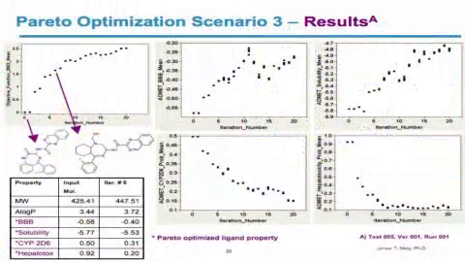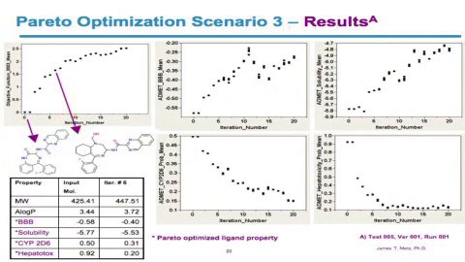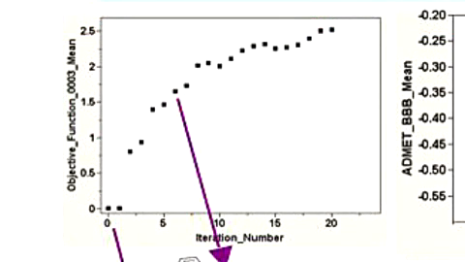Here are the results. Now, because we're optimizing 4 properties at once, I can't easily show you some visual of a 4-dimensional thingy, but we can slice and dice this looking at 1 dimension at a time. So let's first look at the progress of the objective function as a function of iteration number. And again, we're seeing the behavior that we'd like to see, namely the value of the objective function is increasing as the iteration number increases, which means that we are simultaneously improving the values of all 4 of those properties.